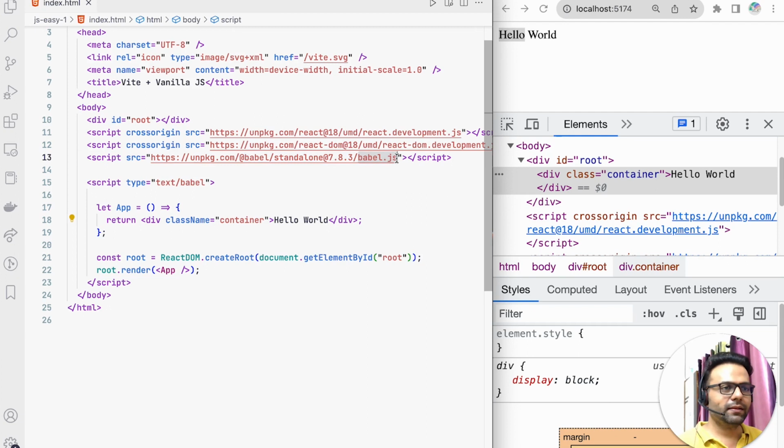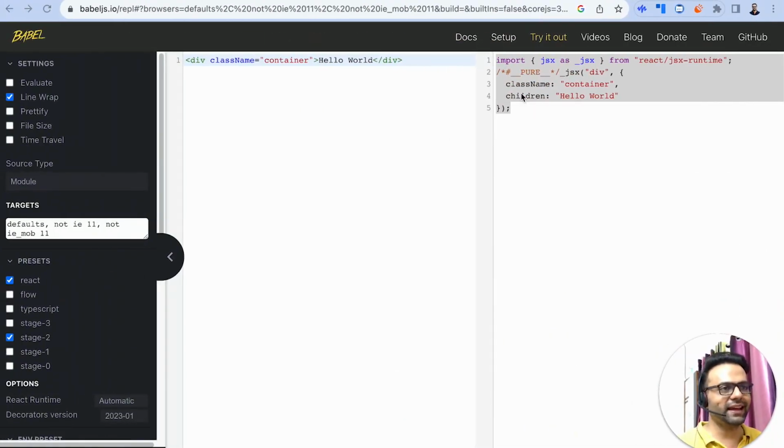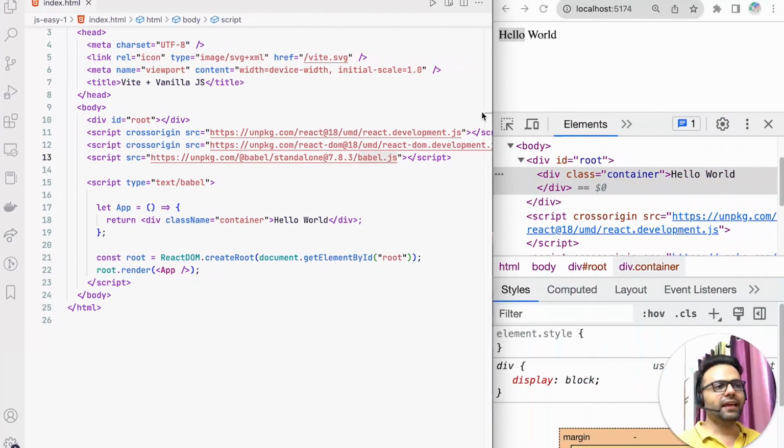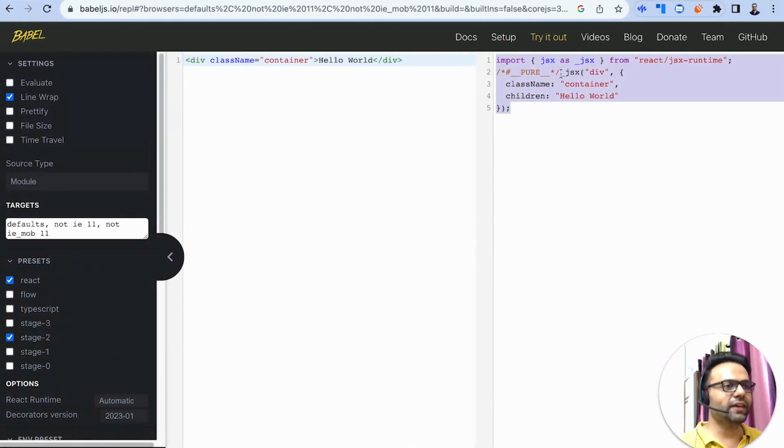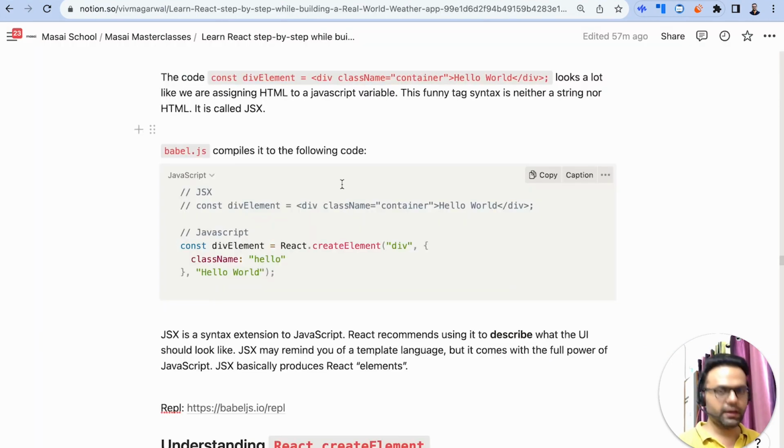Babel, before sending it to the browser, or maybe before rendering it for us, transformed it to something that the browser can actually understand, right? And then React took over, and it gave us exactly what we needed. It did all the DOM manipulation that we needed. Okay? So under the hood, what JSX is doing is actually calling a method called React.createElement.